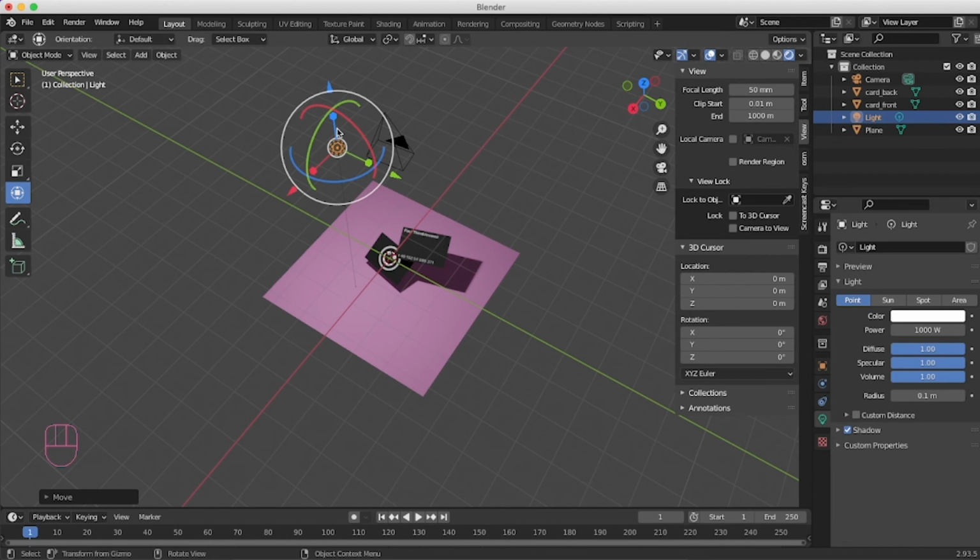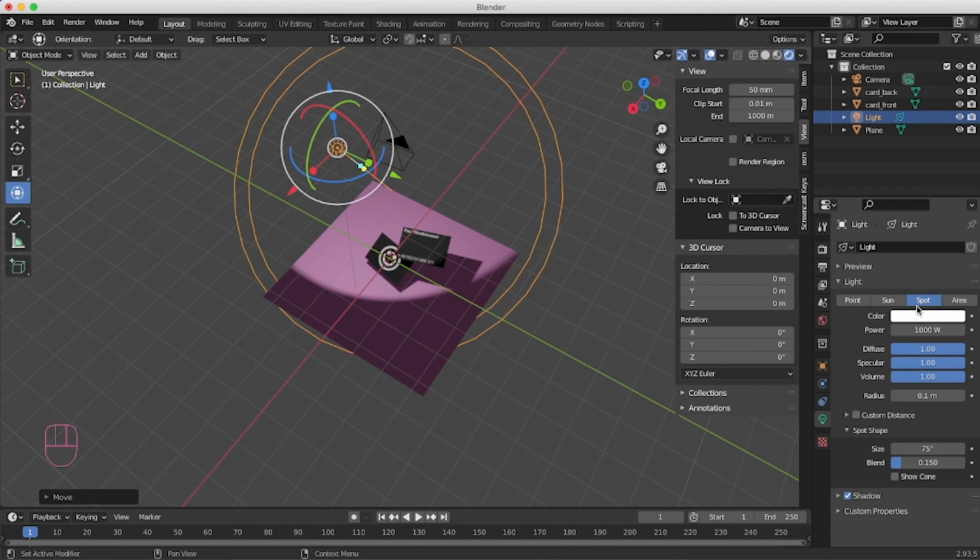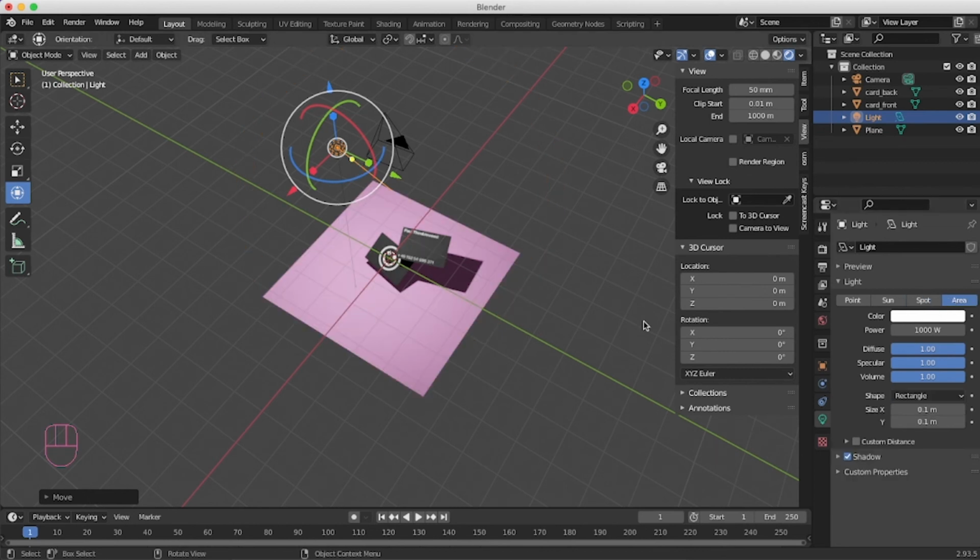One thing that you need to know about the lights is that you can only move the position within the viewport, which is going to be changing the shadows, of course. But if you want to change other parameters, you have to go into this little lighting tab here that is already active. And in here, you can select different kinds of lights. So you have the point light, a sun, a spotlight, where you can see it's creating this spot. And you have the area light, which is like a softbox, if you're familiar with that concept from photography.